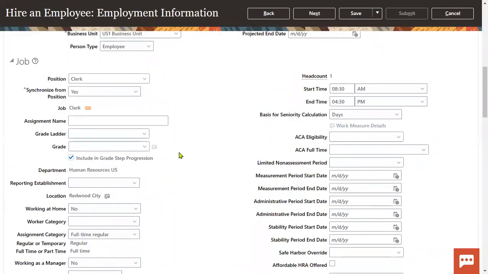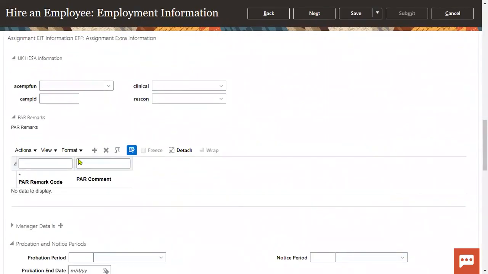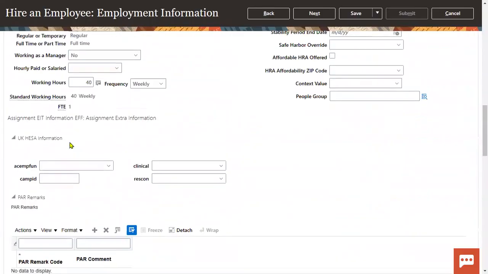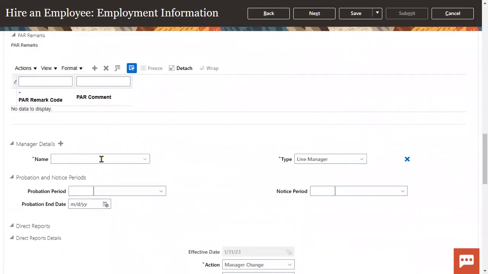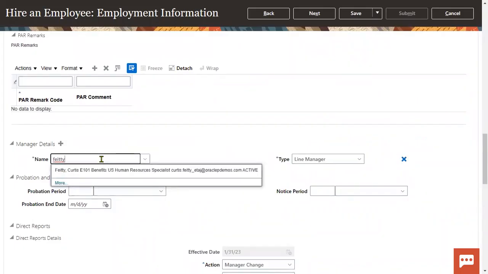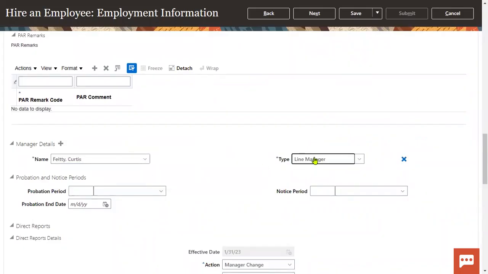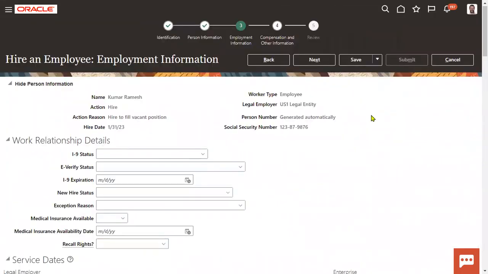I'm going to mention who is the manager. So I'm going to specify the manager details here, Curtis Fitty, as line manager. Now click the next button.